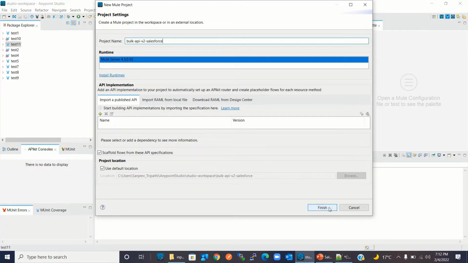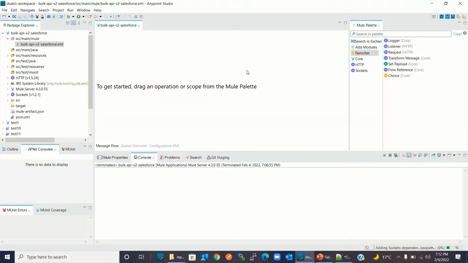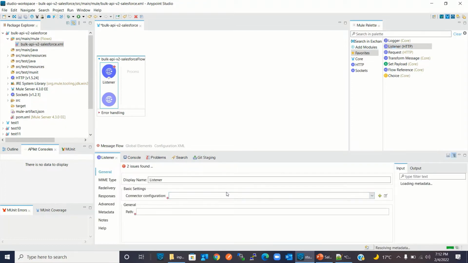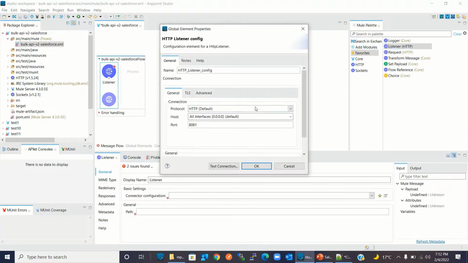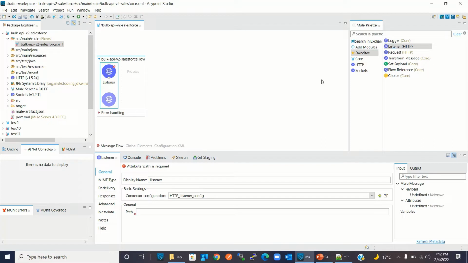I will click finish. Now I will add HTTP listener. I will add connector configuration. I will keep this configuration value to default. I will give the path /bulk.